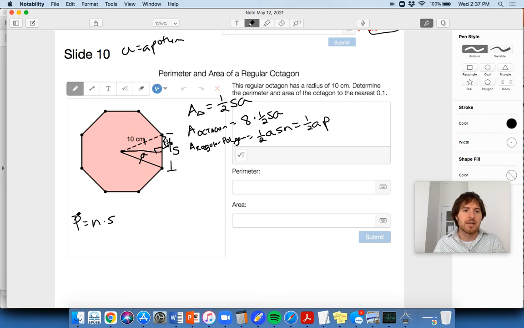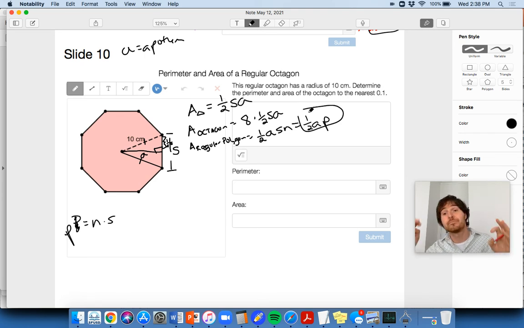Perimeter should be a lowercase thing because that's one dimension, all added up together. So it's not a two-dimensional thing, so it shouldn't be capitalized. Anyways, there we go. There's your formula for area of a regular polygon. Do with it what you will. But hey, let's go ahead and solve this problem.